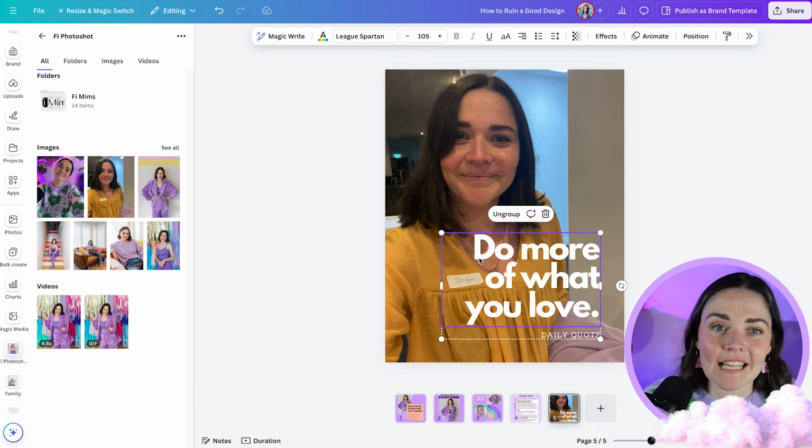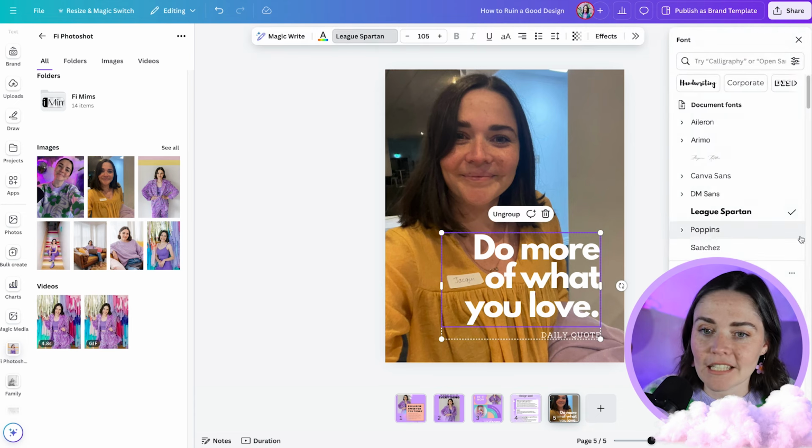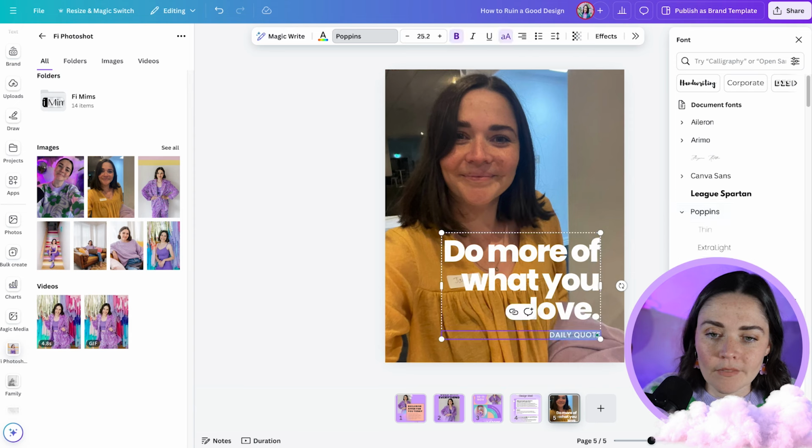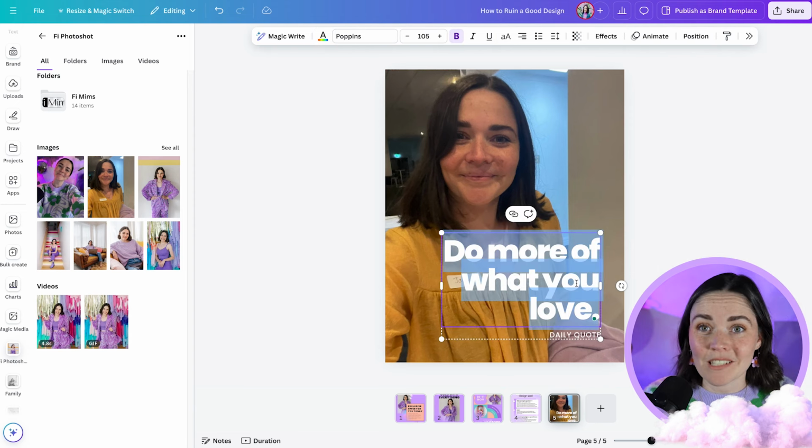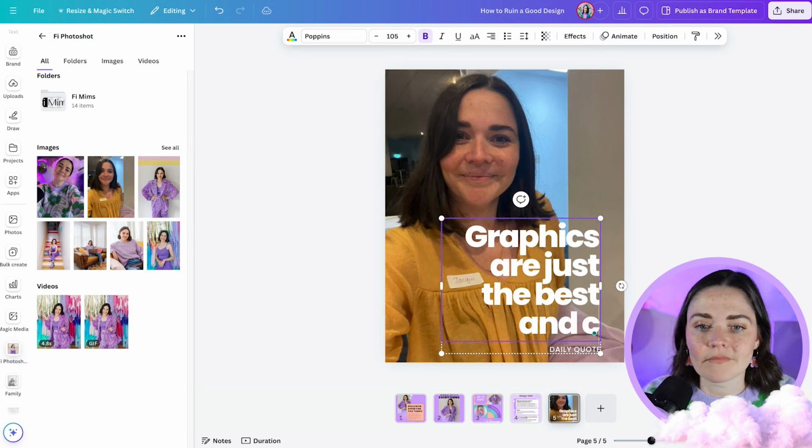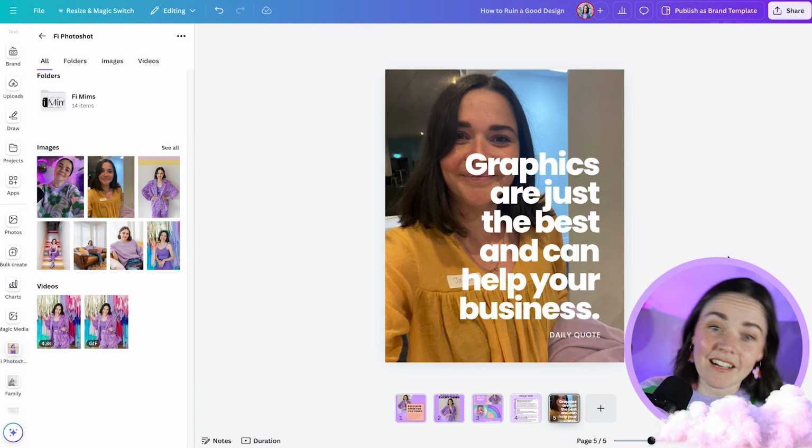I'm going to leave this text as is. I'm just going to change this text as well. If I change the length of this text too, it's going to make a big difference. So I'm just going to put some random text in. And this kind of works, but again, it's covering my face. It's a little bit awkward. Things just aren't working. So some ways we could fix this.